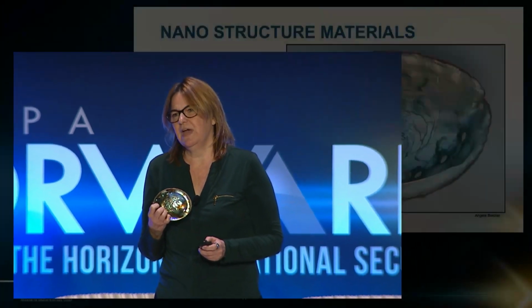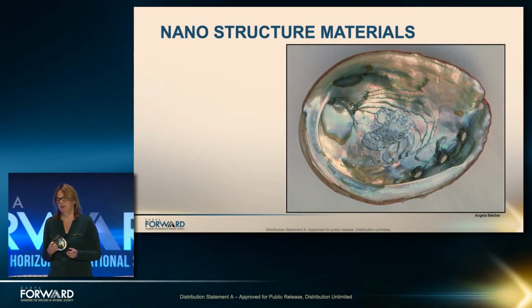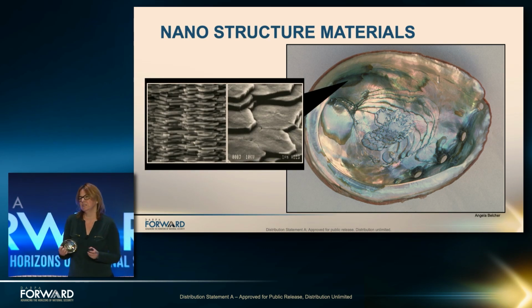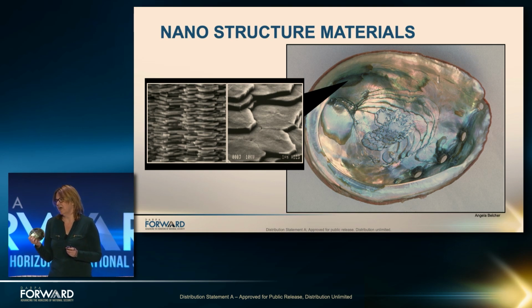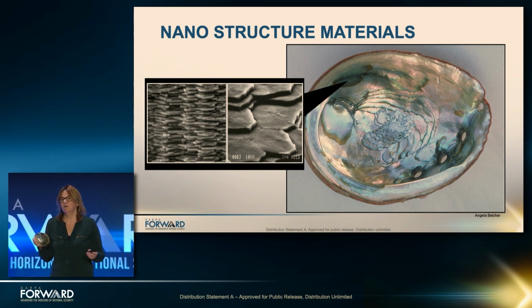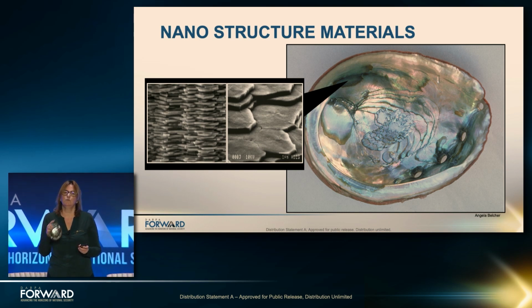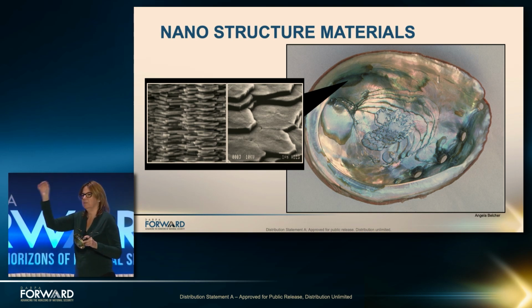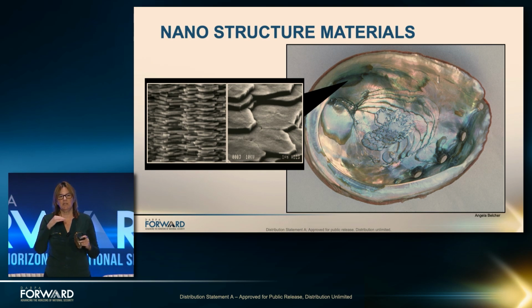So I've been fascinated with how biology has evolved to make materials, and this is a picture of the abalone shell, and if you look at it in scanning electron micrograph, what you'll see is that it's made out of these nanostructured materials of calcium carbonate. And this is part of the secret of why it's 3,000 times tougher than its geological counterpart. There's two. One is nanoscale regularity, and the other is evolution, because organisms of the ocean evolved over 500 million years in order to make these materials. They have a DNA sequence that codes for proteins. They make these proteins which can grab calcium and carbonate out of the environment, and start putting down these really precise molecular structures.